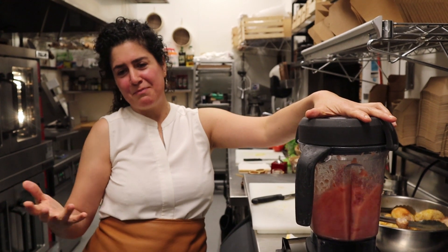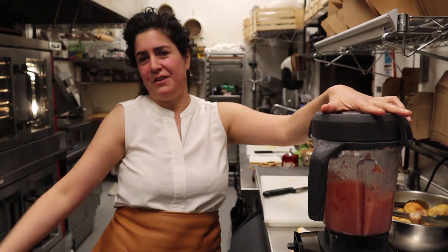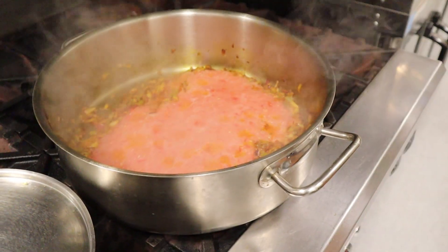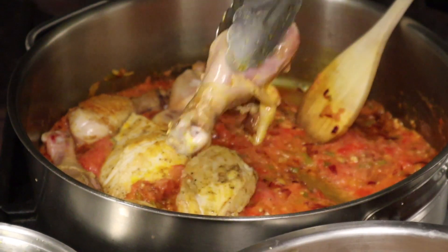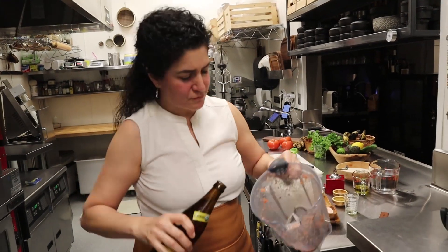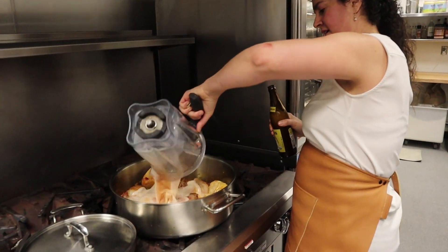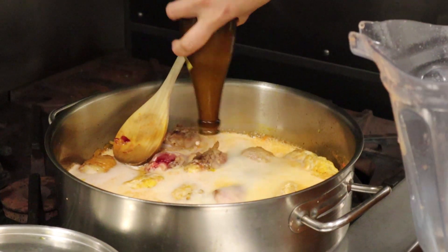We love to feed people and make people happy. Because when they say this is better than they expected, it's going to be worth it. I'm going to put these tomatoes here. Now we're going to put the chicken back, and a lid on here. We have some tomatoes — I want to use them all. And we're going to leave that to simmer.